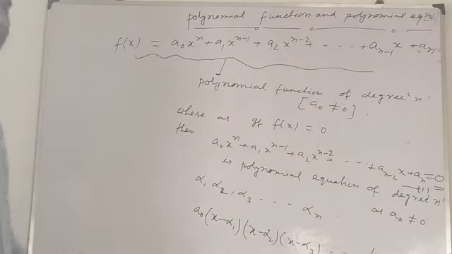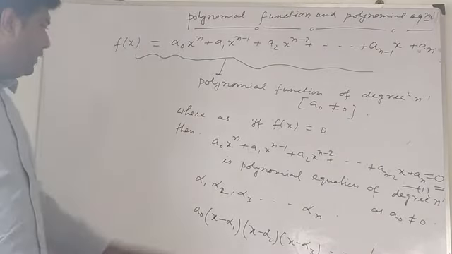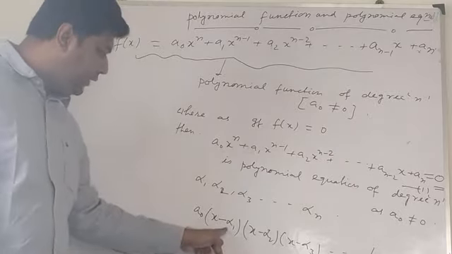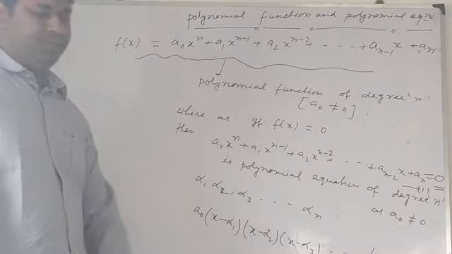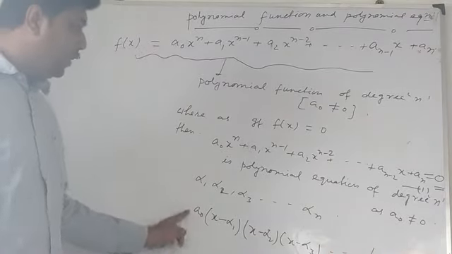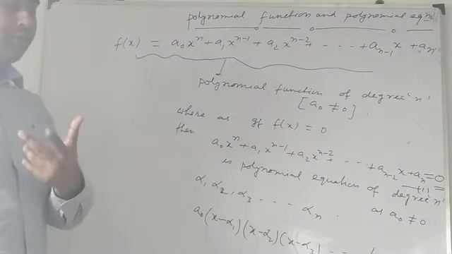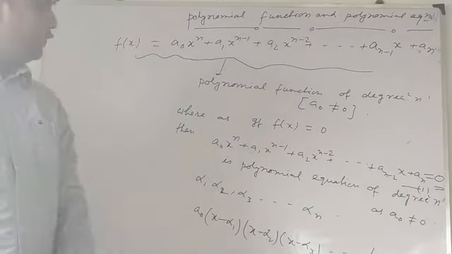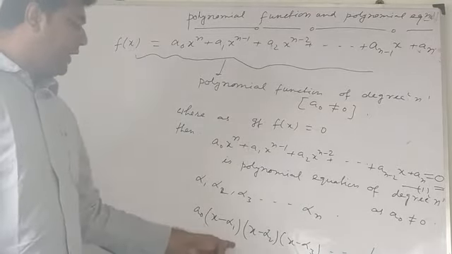These two equations are identical, because we can convert equation 1 into factor form as equation number 2. a0 cannot be 0, so it is not equal to 0. Which one will be 0 then? Each factor will be equal to 0. Understand? So this polynomial equation can be written as this one.